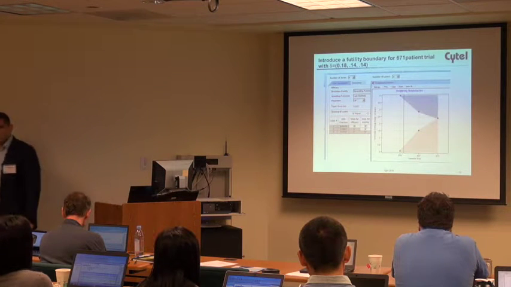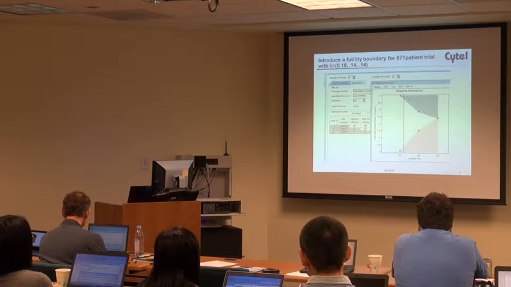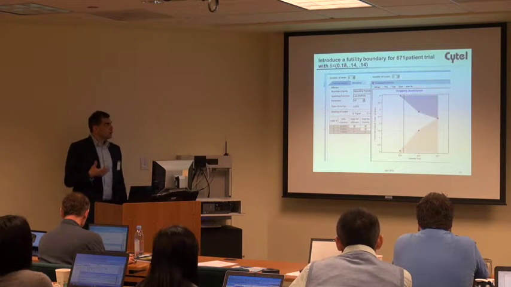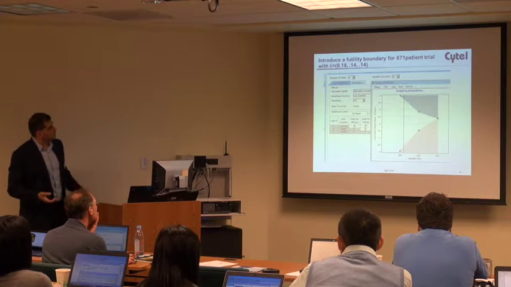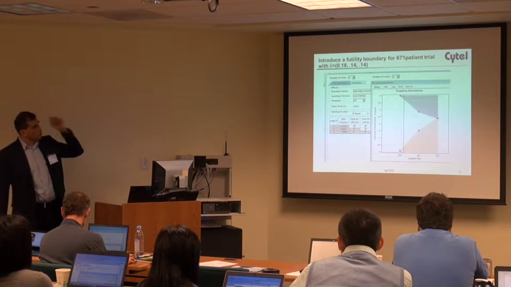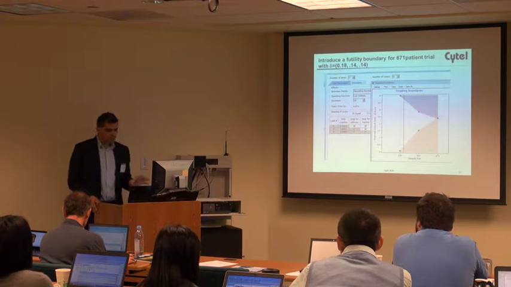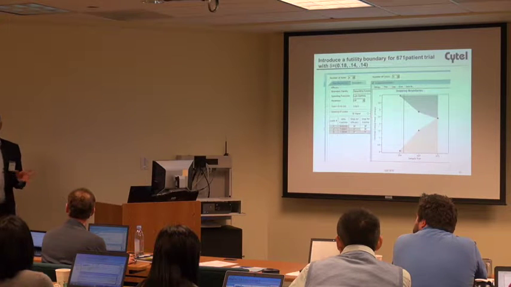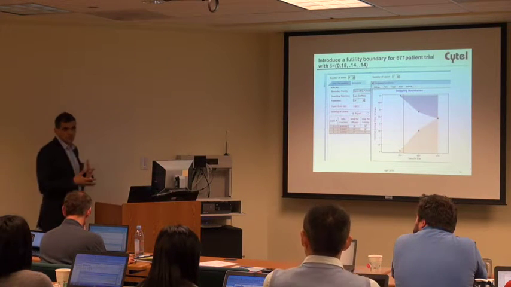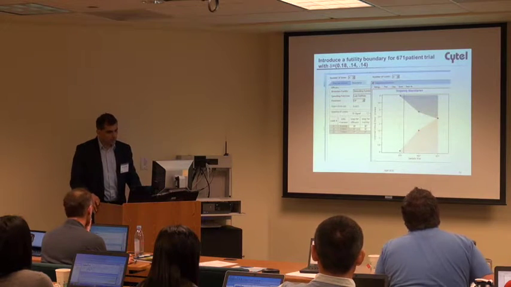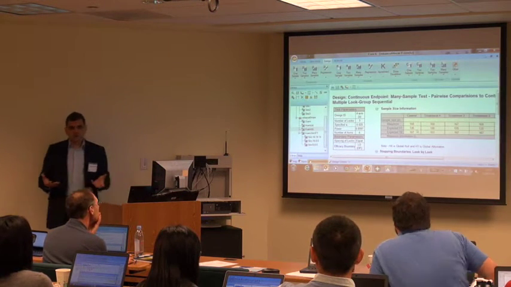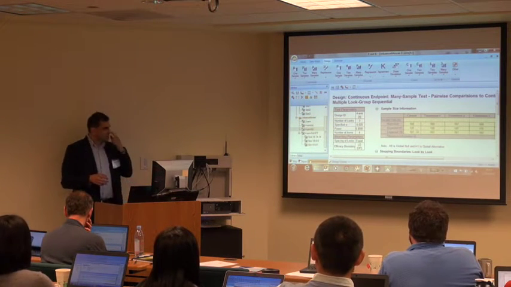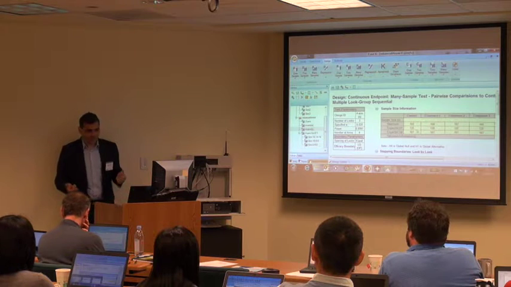So then the next step would be, well, what happens if we now include a futility boundary in there? All right. So this step, if you were to run it for this scenario, the scenario of the differences of 0.18, 0.14, and 0.14, is the one that takes roughly 4 to 5 minutes to calculate the futility boundaries, because this is an iterative process. And these 4 to 5 minutes are actually an improvement over what is currently out there in the literature.